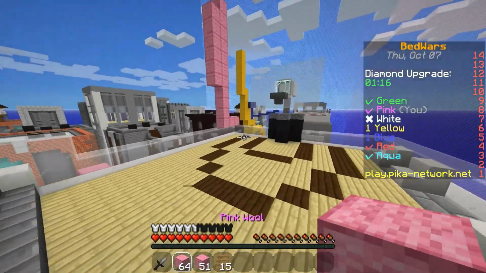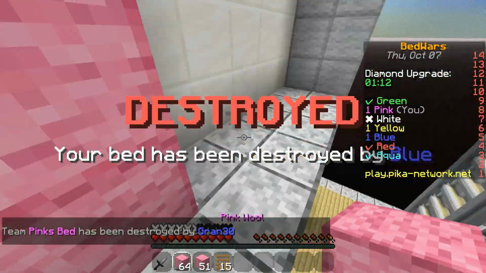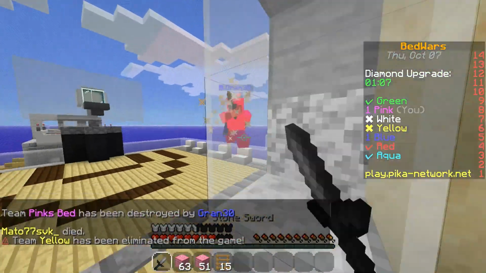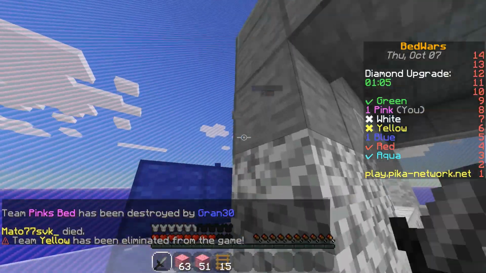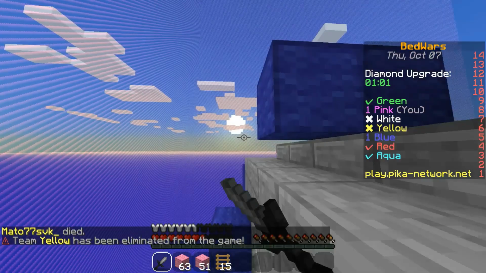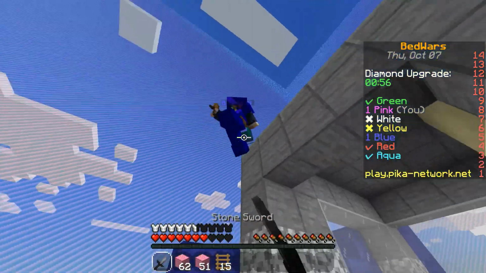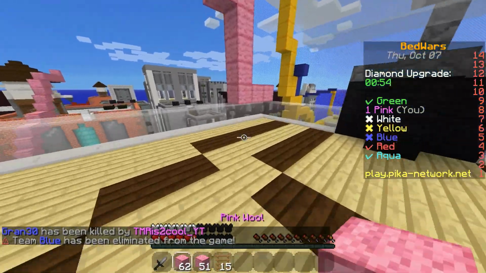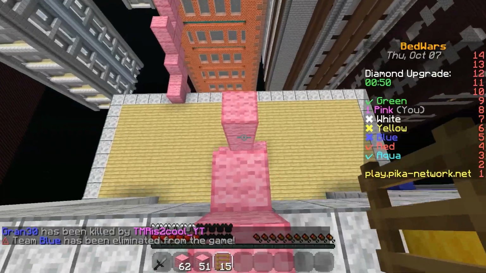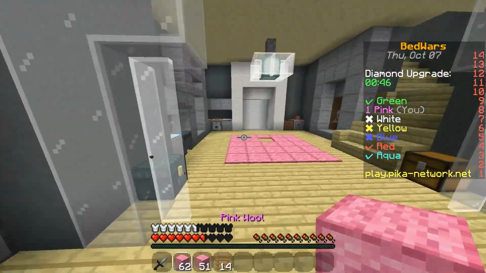You started this fight, I'm gonna end it. Blue, you go for me, but not for Yellow. That's embarrassing there. Oh yeah, run. There's no way. Oh, well, and blue's gone. Just like that. That was sad and embarrassing. There's so much HP.